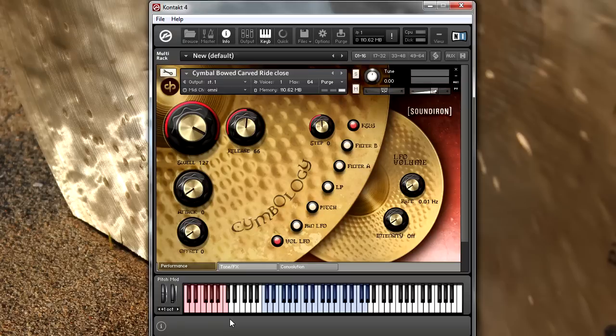This cymbal is a carved ride. I don't really know what else to call it, but it's basically a cymbal that had a lot of circles punched through it. And it really changed up the behavior of the cymbal and gave it a lot of different complex resonances as the sound kind of raced around.